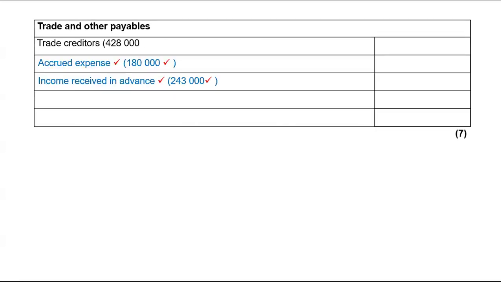It was supposed to have been added to creditors control, which is trade creditors, because it means we owe the debtor. The debtor has turned from being an asset, or a debtor, to being a creditor, a liability. Probably they overpaid us. You got it? Good. So our creditors control will be 439,000.